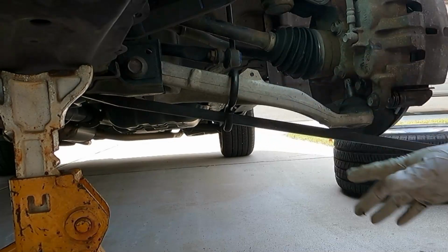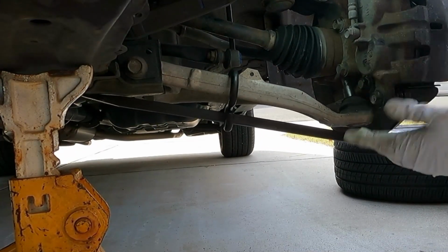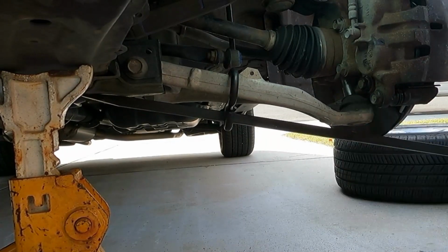And of course, this tool right here is a huge help. You can see how much easier it is to push down on that. Without this tool, there's really not a whole lot to pry against.